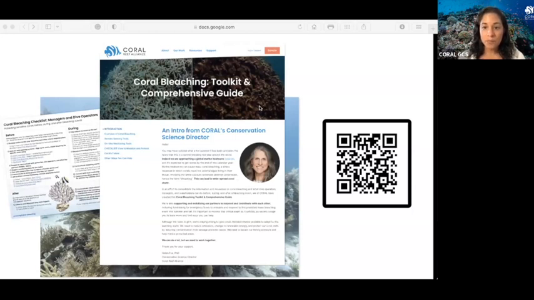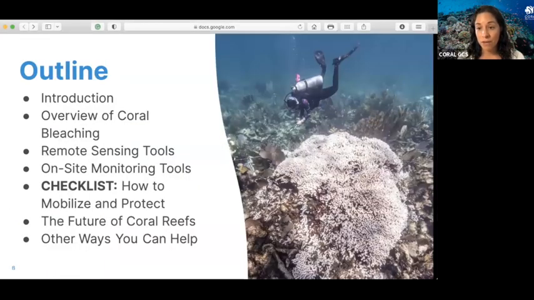This is important because to measure coral bleaching across the globe, we need to coordinate efforts, and one of these efforts is to share the information that's available for monitoring coral bleaching.